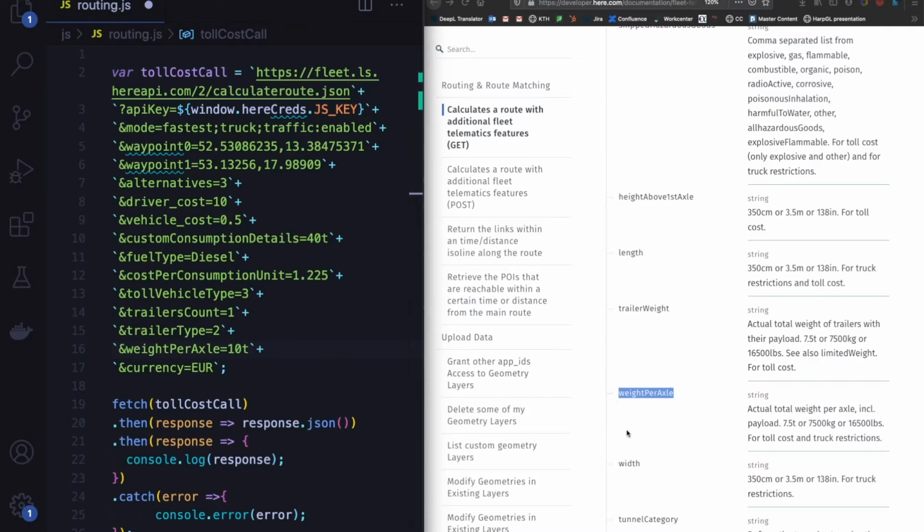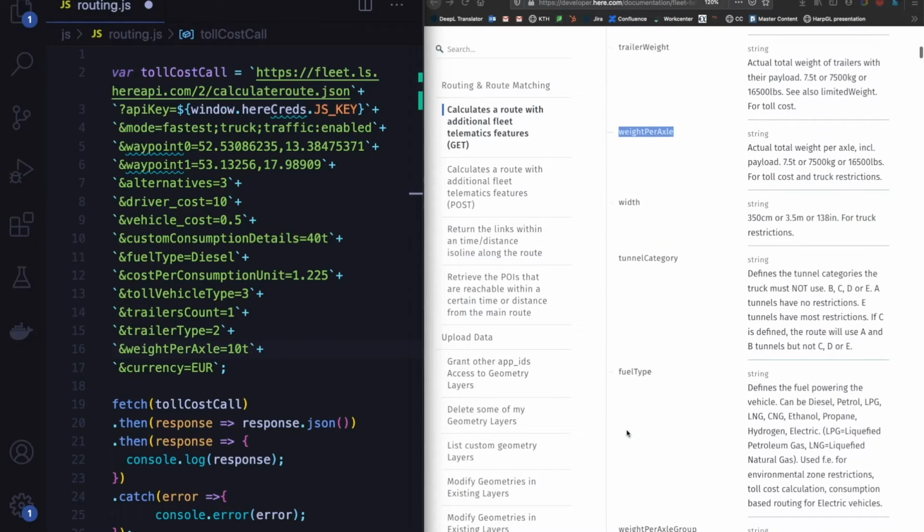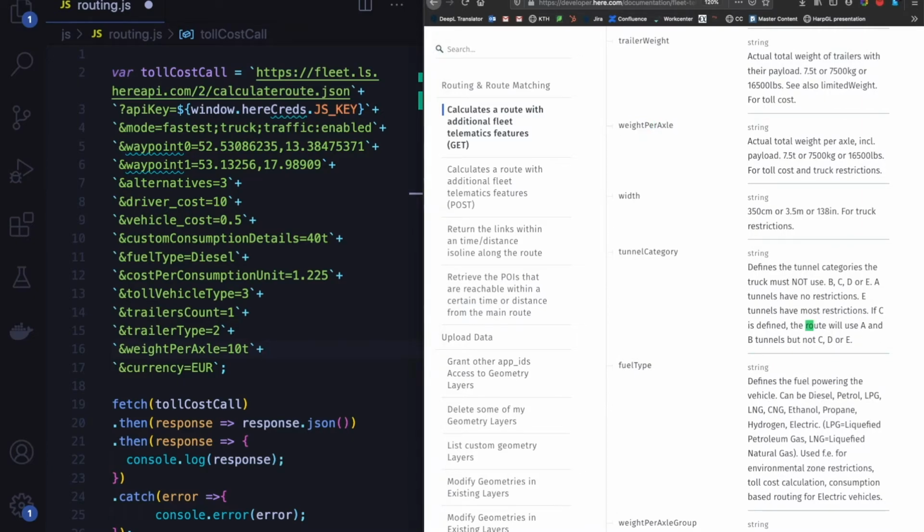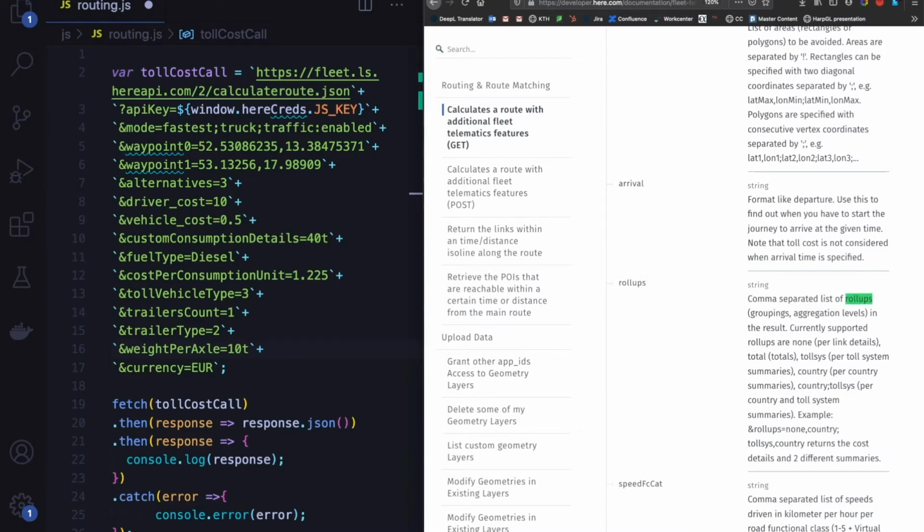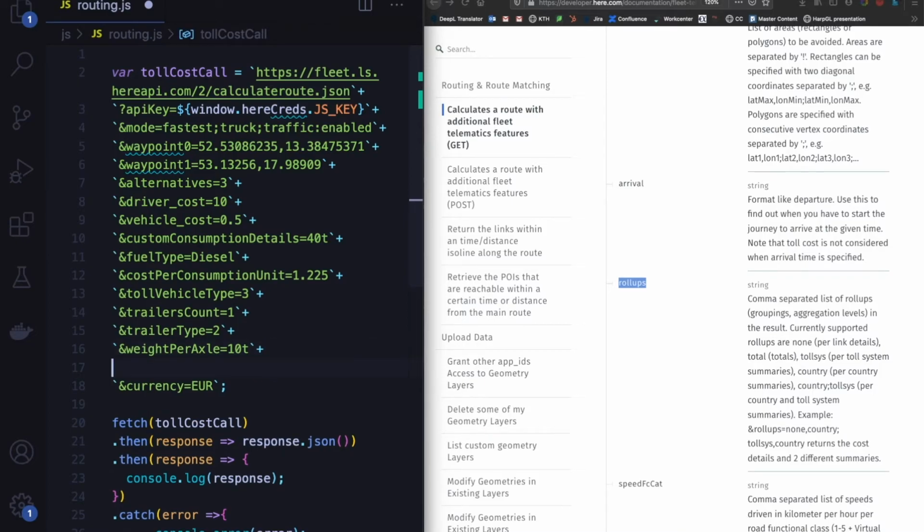And after this, you need to have an important parameter which is called rollups. We will discuss this in more detail a little later. But for now, we're going to add rollups. This parameter gives you the detailed toll cost depending on different systems and countries, and you can just read about this.